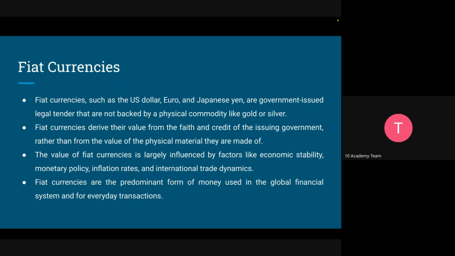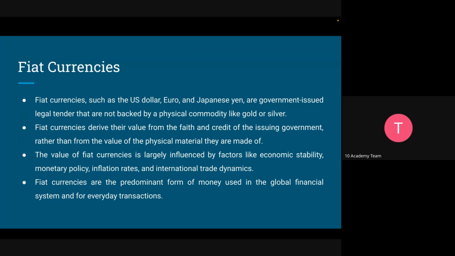So it's totally based on faith in that government that the particular currency has a value, rather than the value of the physical material it's made of. Before, I don't know how many years ago, even the printed money was backed by some gold or silver, because those natural minerals, gold and silver, are the actual values. The one that we are using currently is just printed paper, and we are using it trusting the government.